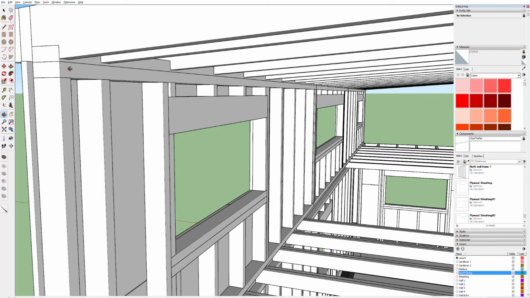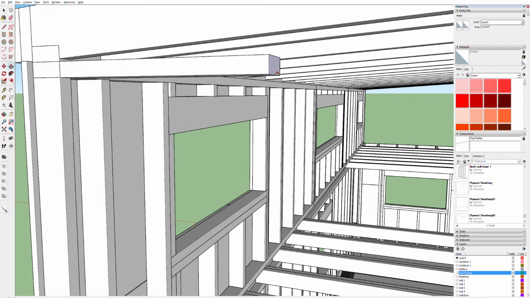So let's do that. Rectangle. It's locked to red. This is going to be 3.5, comma 1.5. Okay, let's pull this out. And before we do anything else, let's make this a component.